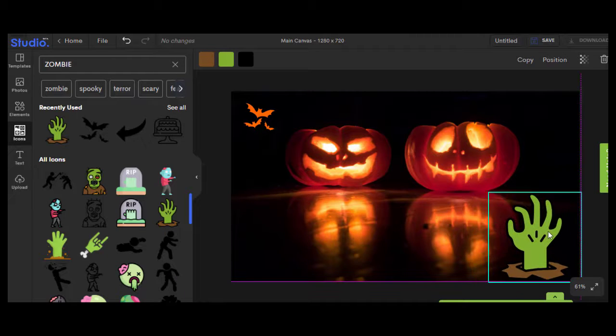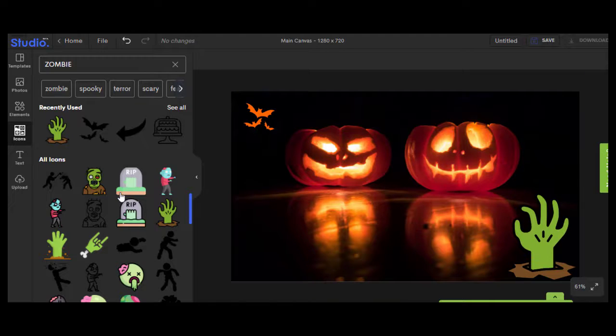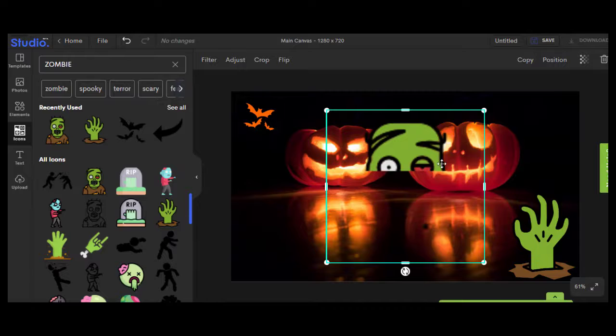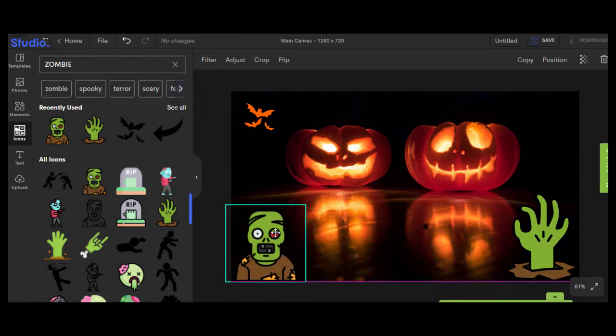All kinds of cool images you can get in here. Now I'm just messing around, right? You got colored zombies like this. So you could put him over here like this, let's say, just for fun.